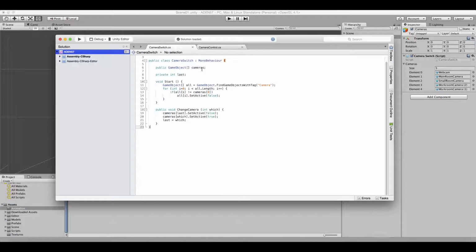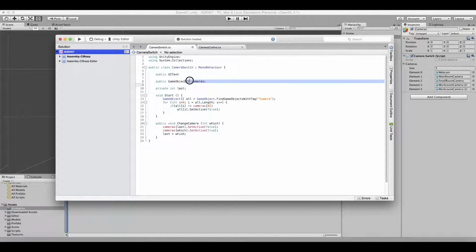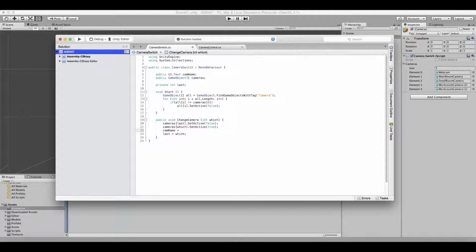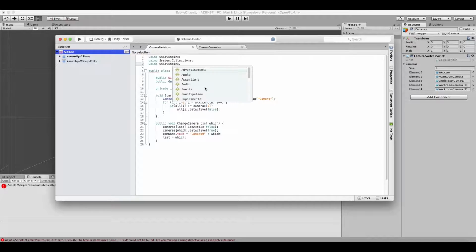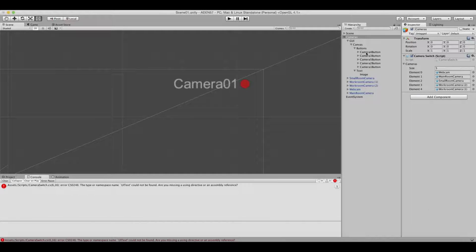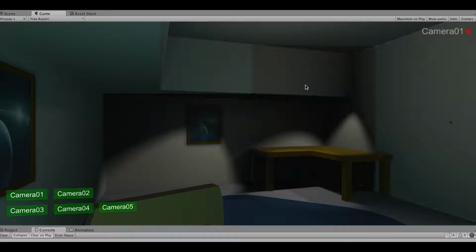Now let's go into the script and add some code to get the camera name to change when we switch cameras. So I'm going to create a public variable, a UI text. I'm going to call it camName, and I'm going to write in my camera change function camName.text, which is just a way to access the text box, and I'm going to put in the text I want plus the number of the camera I want. Note that you can't use the UI API unless you write using UnityEngine.UI outside of your class.